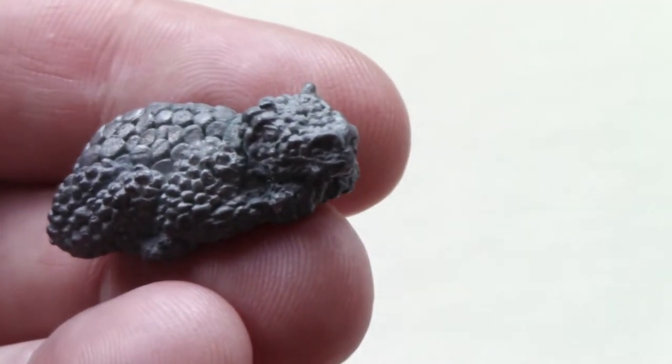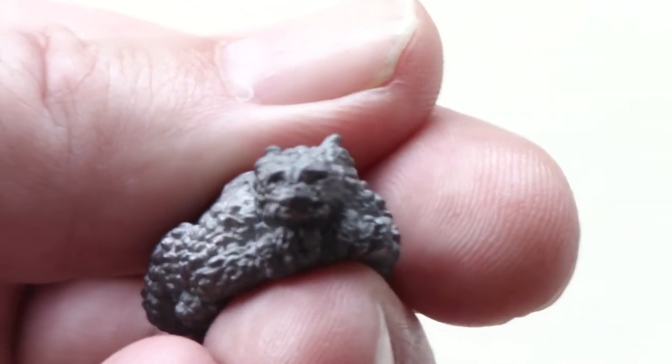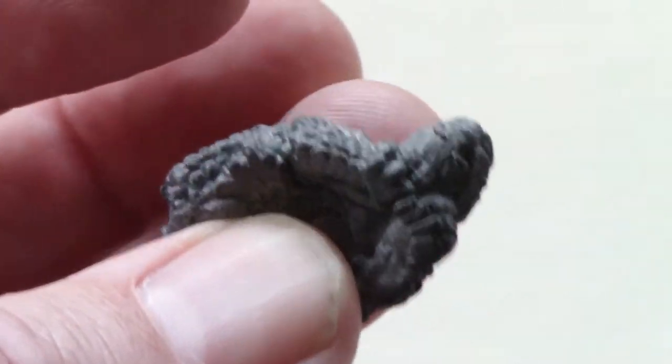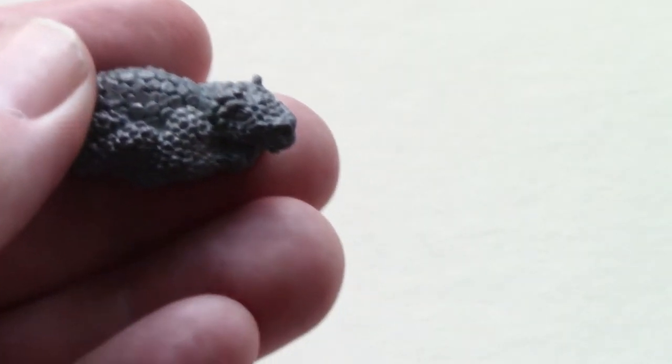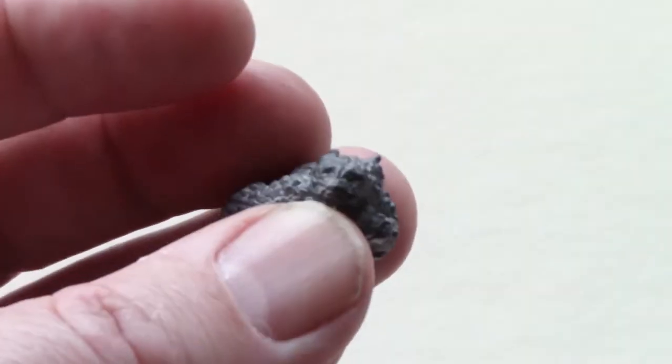And the reptilian familiar, the first version of it anyway. Could also be used as a baby dragon, but it doesn't have wings.